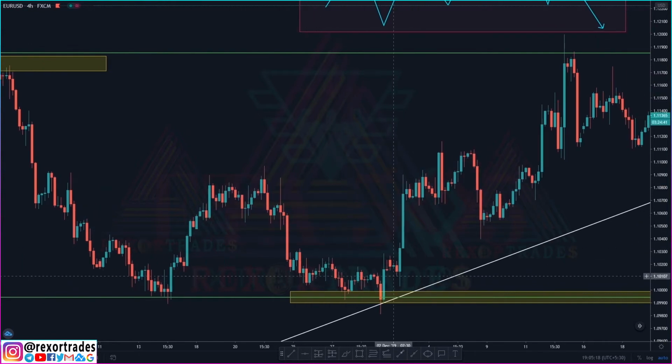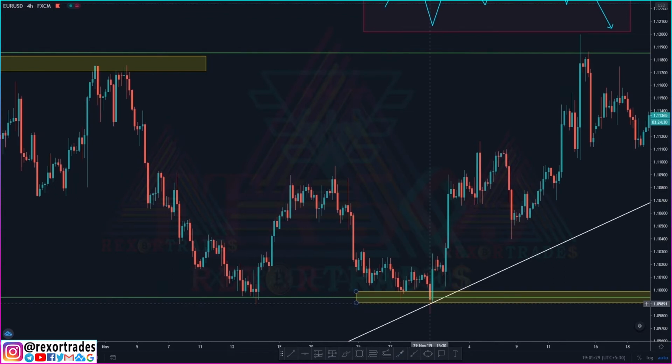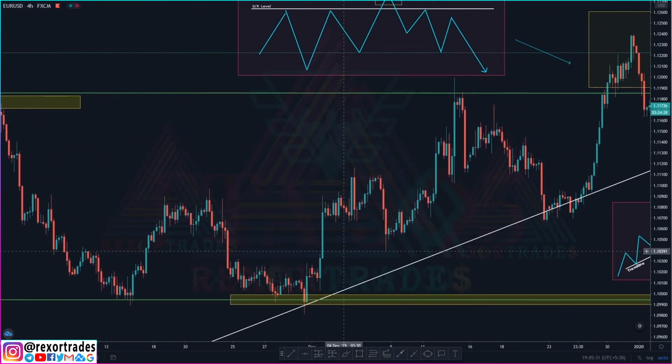So that's how, from this point, you can get an example of how you can combine key levels, trend lines and candlestick patterns, three of the steps, in one point of the price, which gives us much more confirmation for the price to react from that point of touch right here.